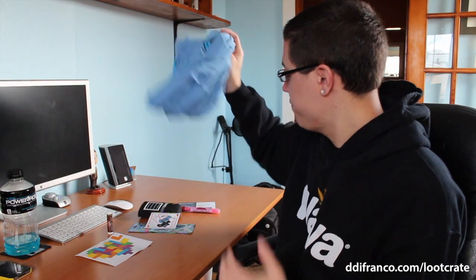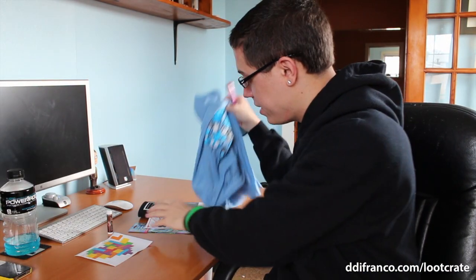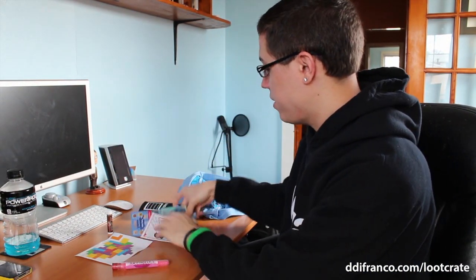But out of all these items, my favorite is probably the shirt. Obviously, I mean, it's free clothes — who in their right mind is going to turn down a free T-shirt? And second is probably the Mega Man air freshener. Pretty cool. Although, I've got to say, I'm not a huge fan of Mega Man — not because I don't like him, it's just I've never taken the time to really play his games. I've played one of the originals, but other than that, I don't know. Maybe this is my excuse to finally get into Mega Man.